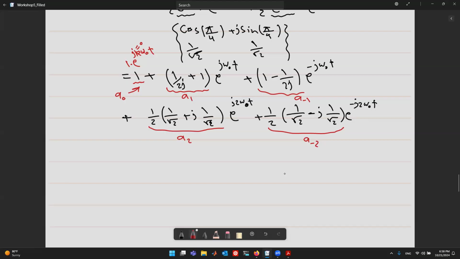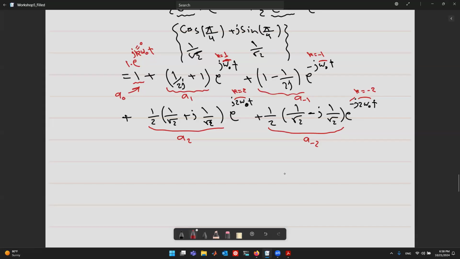So this is the first harmonic. We are multiplying the fundamental frequency by 1, so this is the first harmonic. This is the first harmonic, but minus 1. We are multiplying by k, which here is just minus 1. So here we have the fundamental frequency. Here we have negative the fundamental frequency. Here we have 2 times the fundamental frequency. So this is the second harmonic, k equals 2. And this is also the second harmonic, but negative, so k equals minus 2.